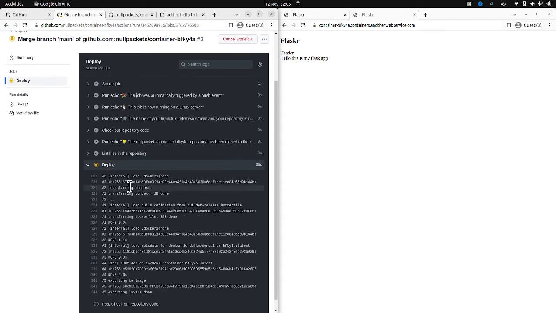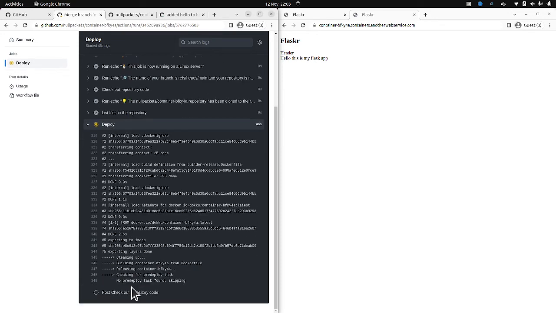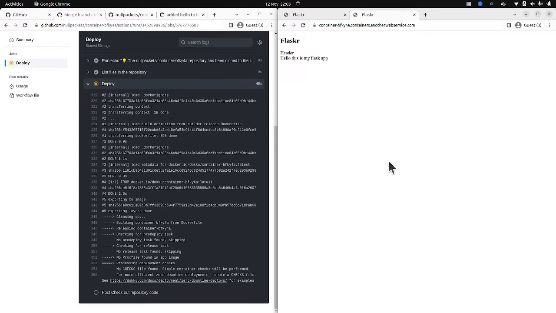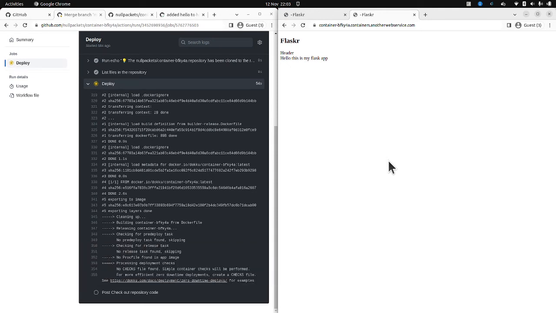We could start doing more code whilst we watch this, but at least the first time it's kind of fun to watch. And we can see it's building a container, and eventually it will stop the existing container that's running and replace it with our new shiny application that has the about page.